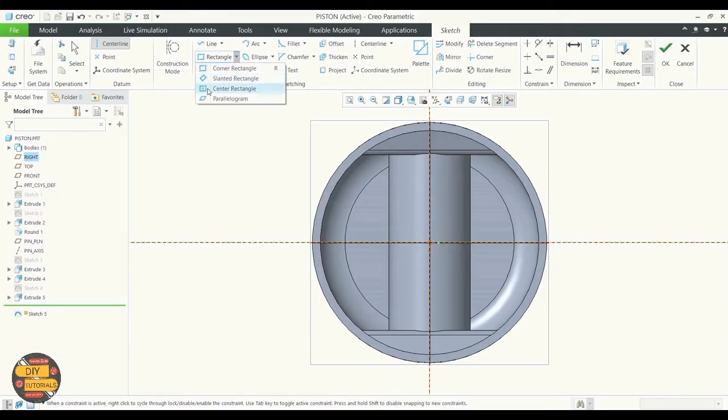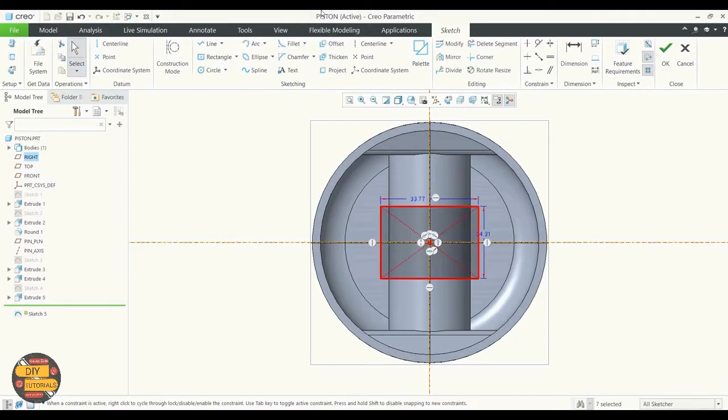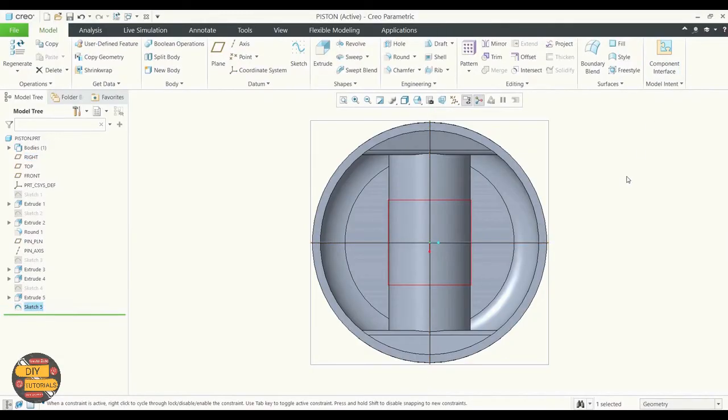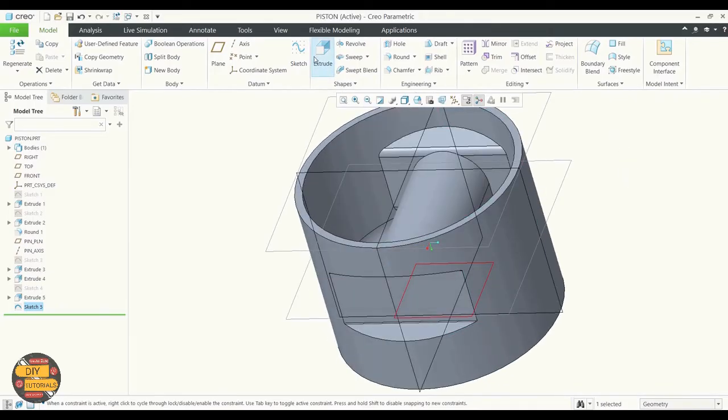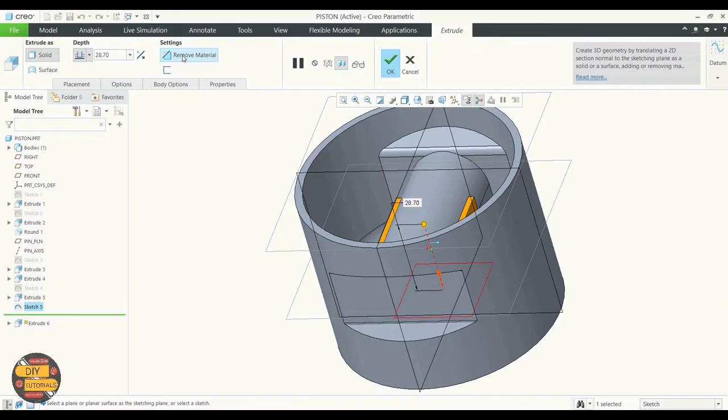Draw a rectangle. Input the dimensions. Click OK. Remove material. Input the depth.